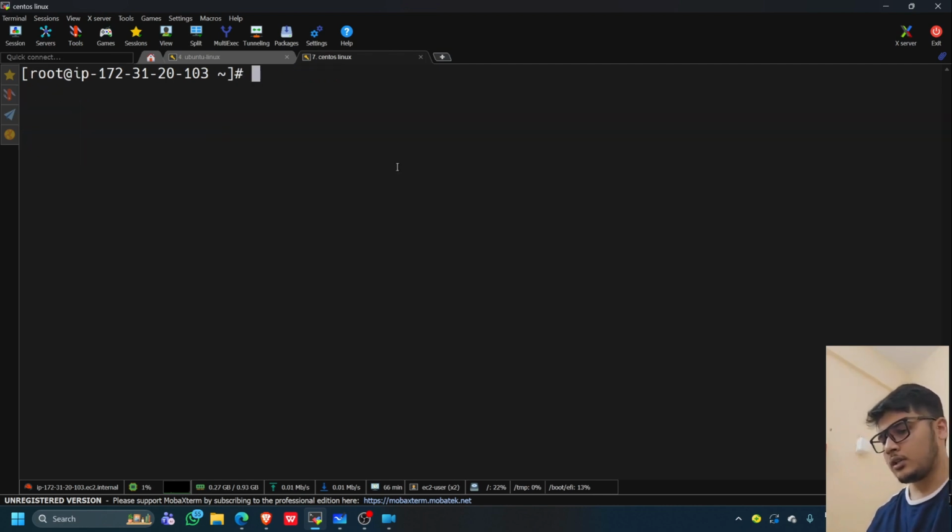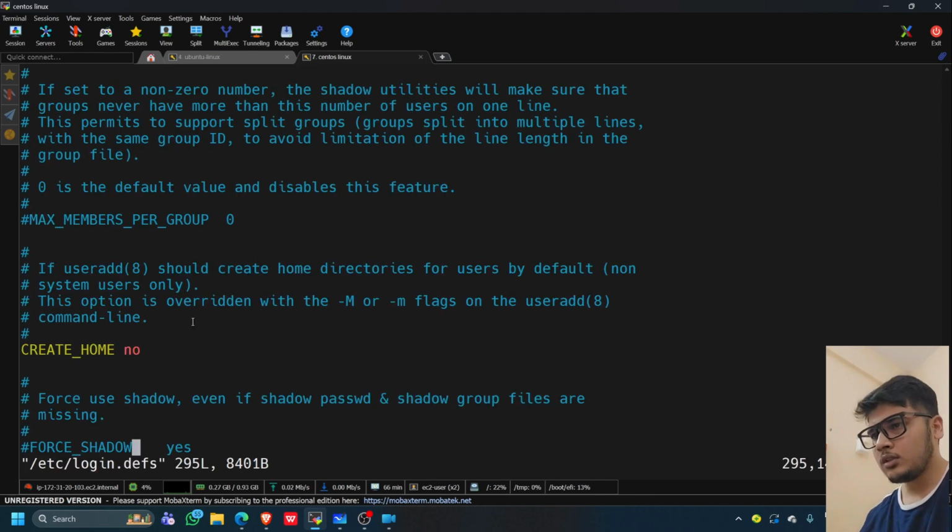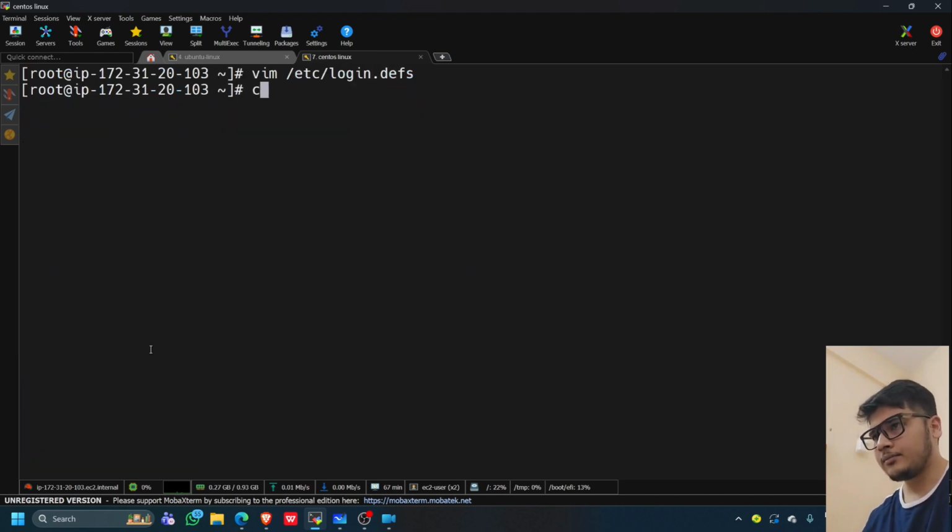For now, as we saw inside the login.defs file, the home directory option is set to no. It means whenever I create one user, by default no home directory will be created. If I want to create the home directory, I can give some flag so that the home directory will be created.